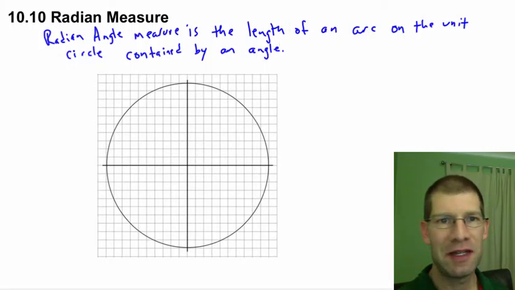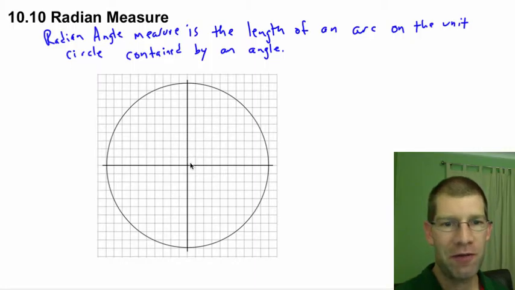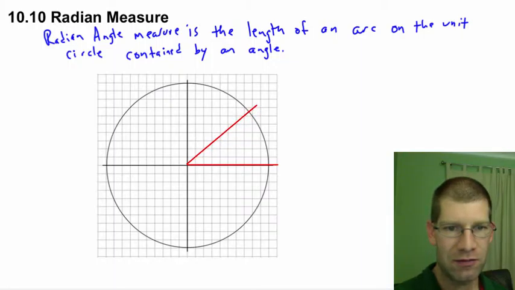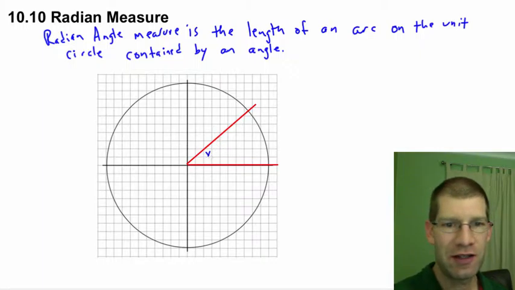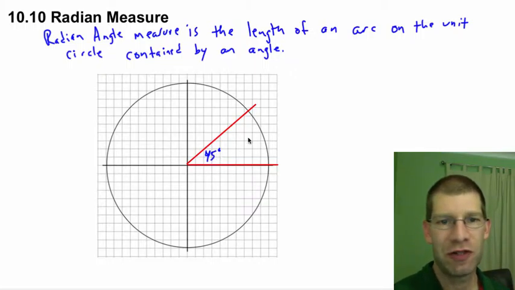So what exactly does that mean? Well, if we were to take our unit circle here, let's say we have a 45 degree angle, something like this here, and that looks pretty close to a 45 degree angle for me. So we could look at this angle one of two ways. One way would be to say, well, hey look, this angle here is 45 degrees.